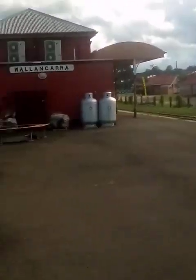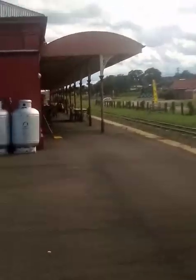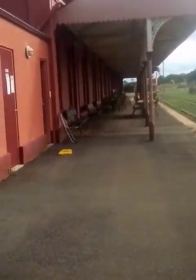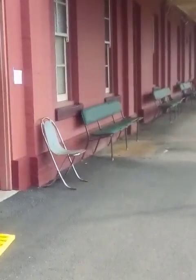There's a big station. Hey, it's just hard to imagine. This was where the train... This Queensland line's still open, you know. You still get a train comes in here from Queensland. Not New South Wales, no. That's why Queensland paid to get all this fixed up. So that's how bad it used to look, until they fixed it all up.